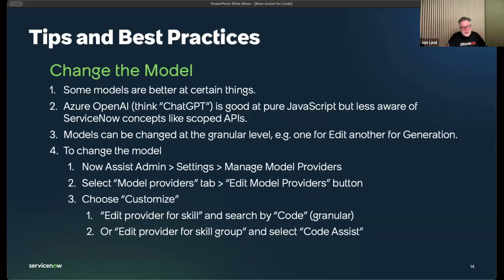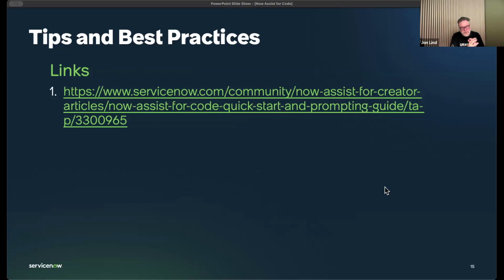That's correct. And like I said, it's nice that you can change it, but we're working on ways to use Gen AI to figure out, given a particular problem, what's the best LLM to use. This is obviously very much safe harbor type stuff. I don't know if we'll get to the point where it could look at something and say, this is ServiceNow code, we've got our own models, let's use that for generating ServiceNow code or APIs. But there is some work afoot to help make those decisions for you.